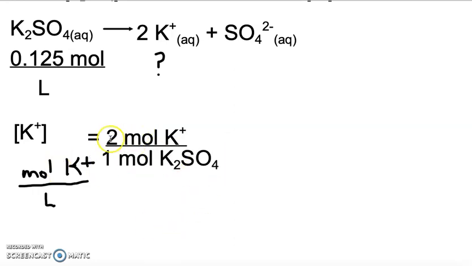Okay, so now when we look at our units, we have this part, right? We just placed this by putting it up here. What we need to do, though, is we need to get liters on the bottom, and we need to get rid of moles of K2SO4. So look over here. This has liters on the bottom. That's good. That's what we want. And this has moles on top. And what is the moles on top of? Well, look at that. We wrote it under K2SO4, so it's moles of K2SO4. So we can do times, and then we can use that the way it is.